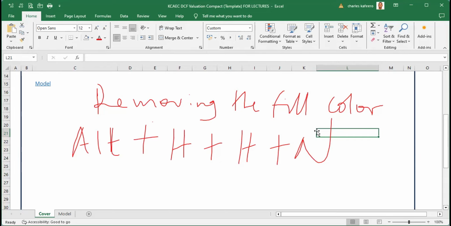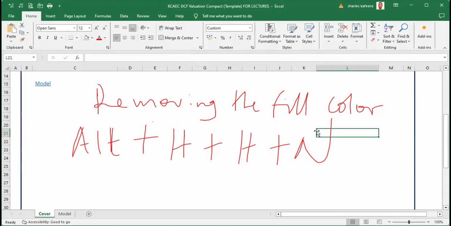Now, if you're just getting started with the keyboard, it may feel a little bit uncoordinated and awkward and even slow for the first couple of days. But if you keep doing it, it will get really faster. For instance, if you want to change the fill color, you just select any cell.